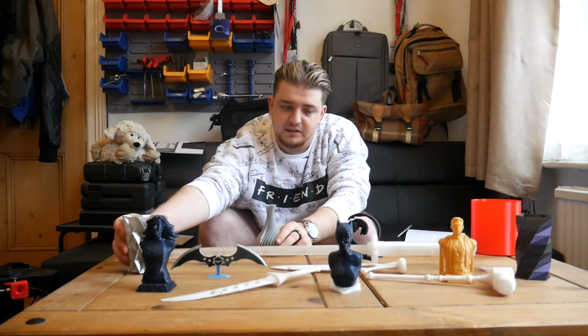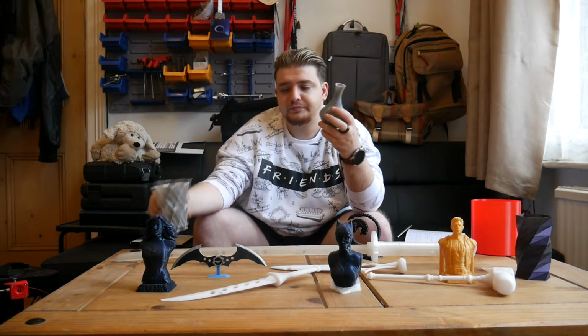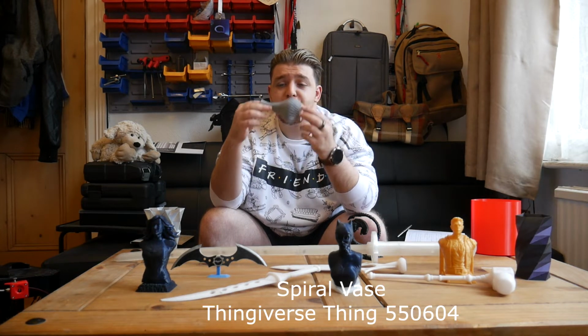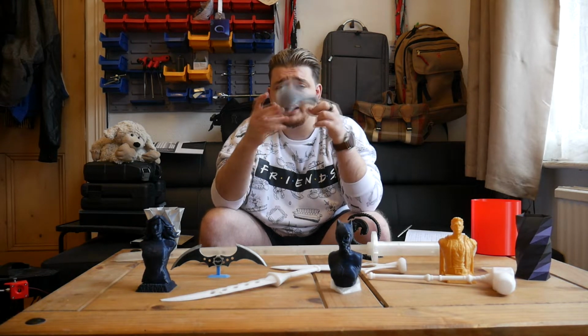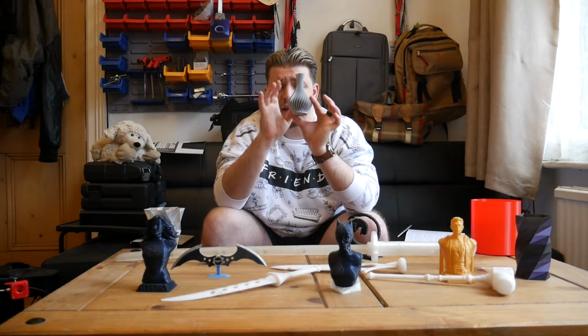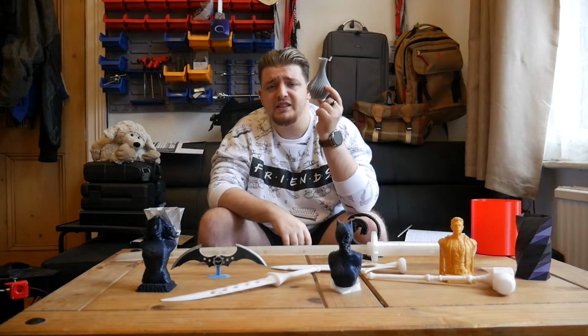These two are printed in Eryone Silk Silver. And this one in particular is so pretty. I think this is the prettiest version of this vase I have ever printed. And I've printed this vase a lot. And this is, without a shadow of a doubt, the nicest version of this vase I have ever printed.